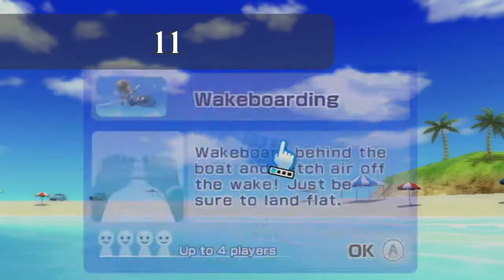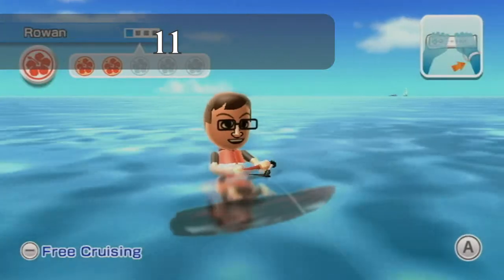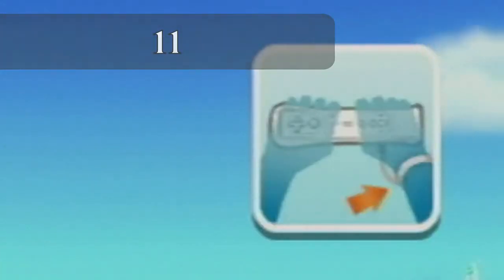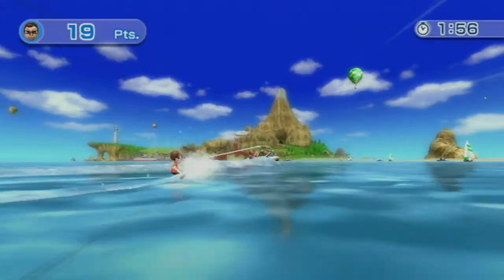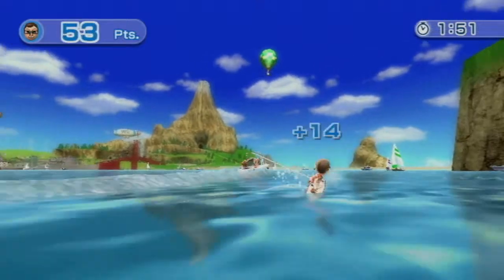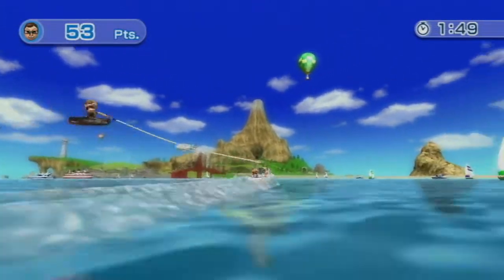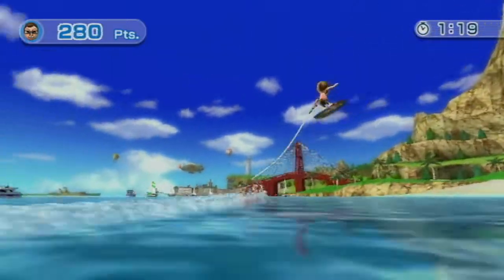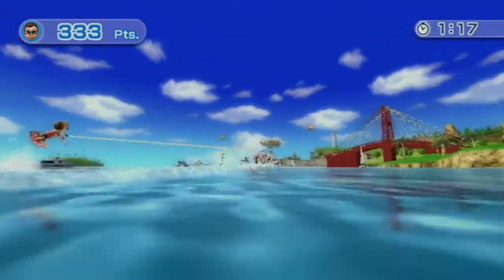Number 11 on my list is wakeboarding. Wakeboarding is the player riding a wakeboard while being dragged by a boat. The Wii Remote is held sideways for this sport. The goal is to hit the waves made by the boat and hit tricks off of them. If you land the board straight on the water after the trick, you get points. If you shake the Wii Remote, you can do better tricks. Also with the tricks, the higher and cooler the trick, the more points you get.